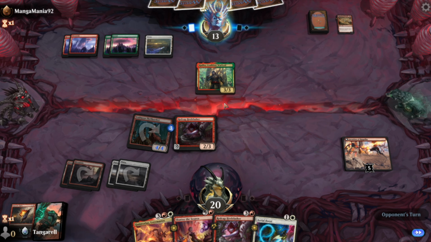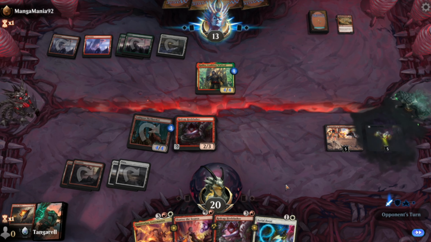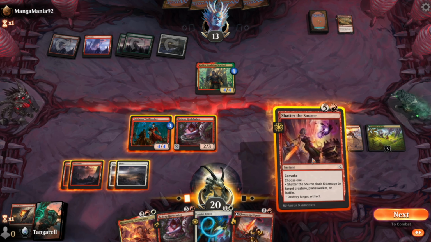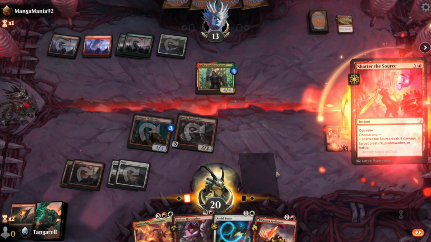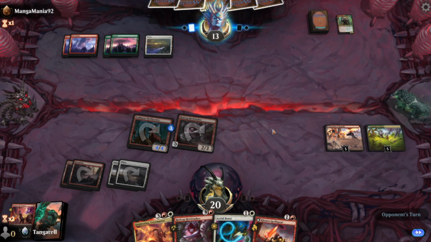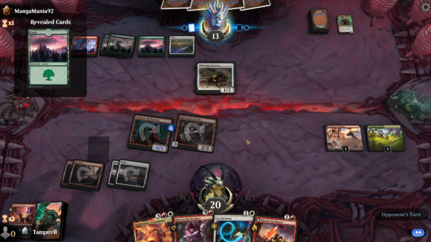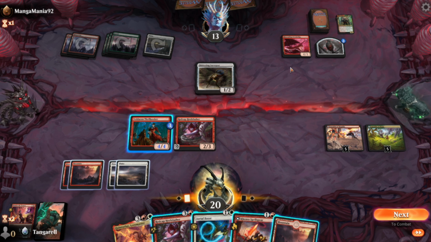Rada does say other, so it can't pump itself. Oh, that's not good. 4-4, they're gonna swing in. Okay. Oh, he's not. He's not doing it. This is definitely worth not attacking this turn. Please don't have a hasty 5-5. Skittering Surveyor, I can handle that. Gets a forest, plays a forest, and well, that is hasty, but it's not a 5-5. You could have attacked with it.